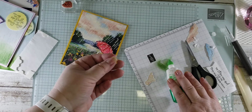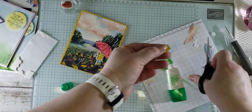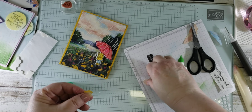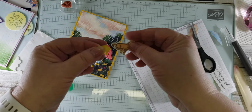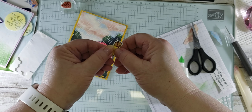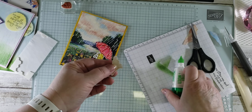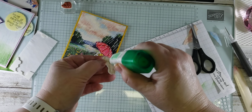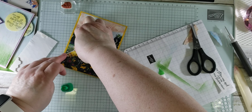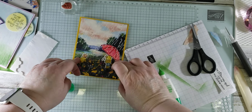Let's go for it. But I want to see his collar, so I'm going to trim it so I can see the collar, because I colored his collar. So I want to see it. So you can see that this just fits on his little body. So cute, but see, now I can still see my collar. So our little puppy is not getting too much rain on him either. I'm going to slide him here. So he's in the flowers with his little boy.